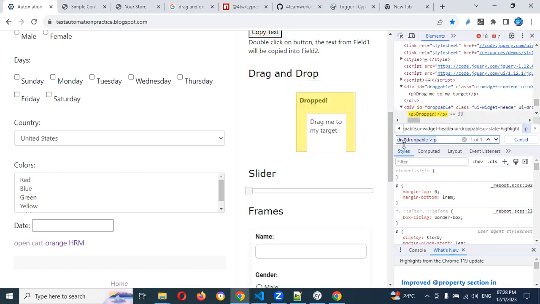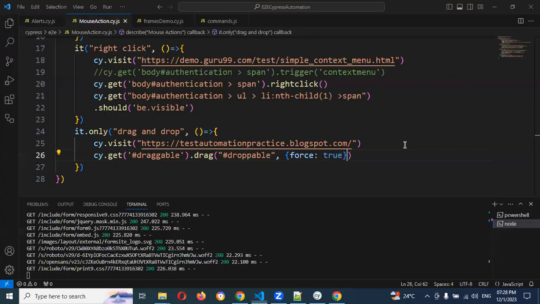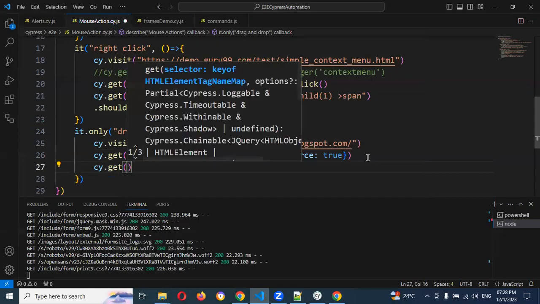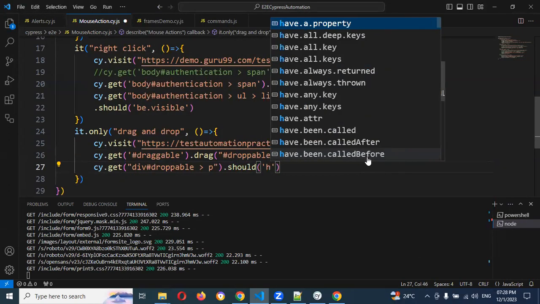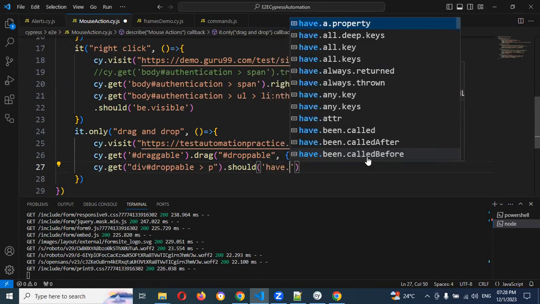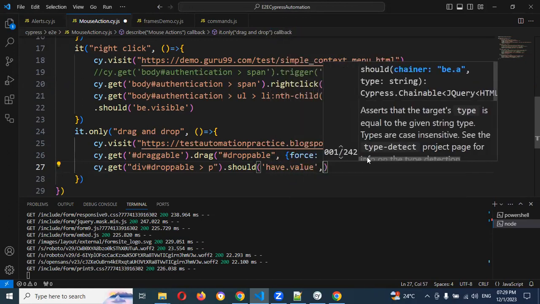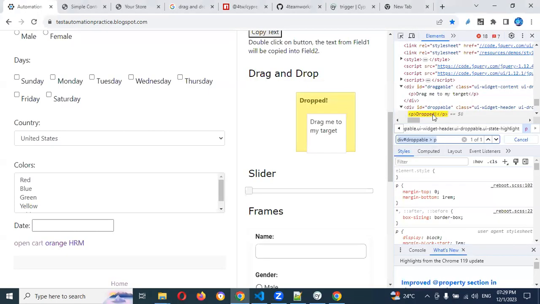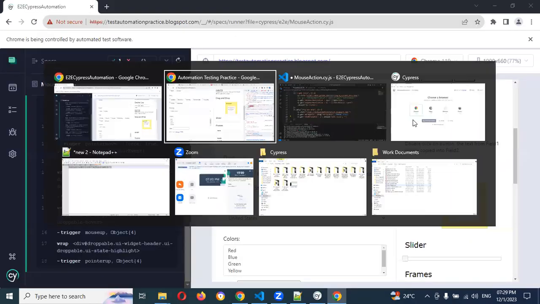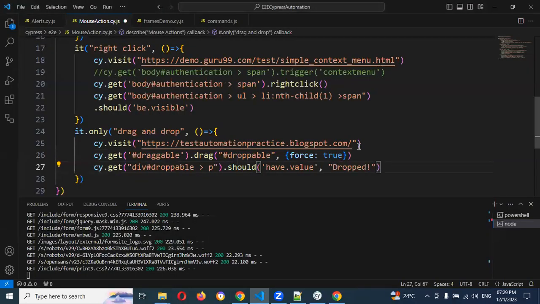I'm going to take that here, and we can verify: cy.get with double quotation, my value, dot should have dot value, and we can use dropped.